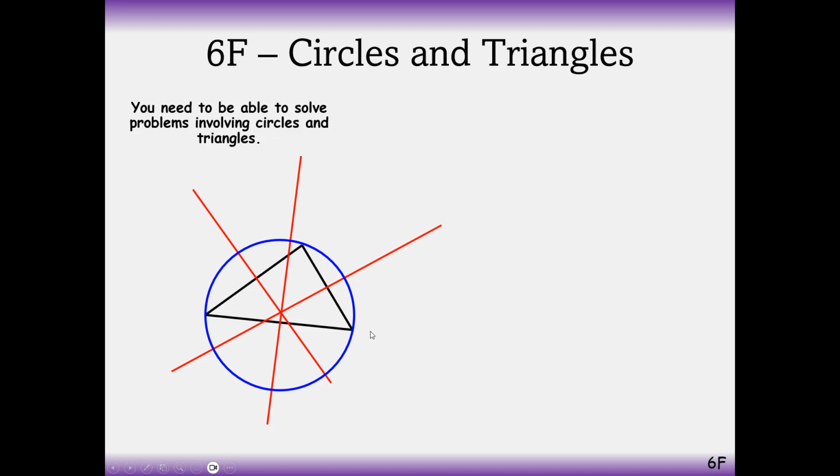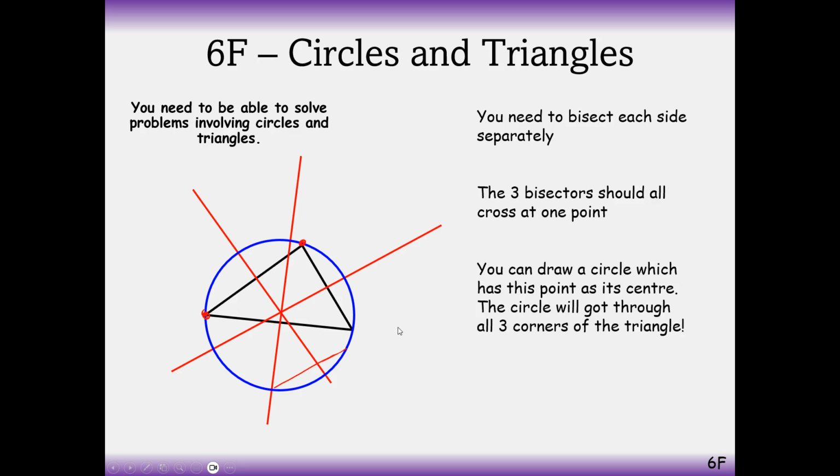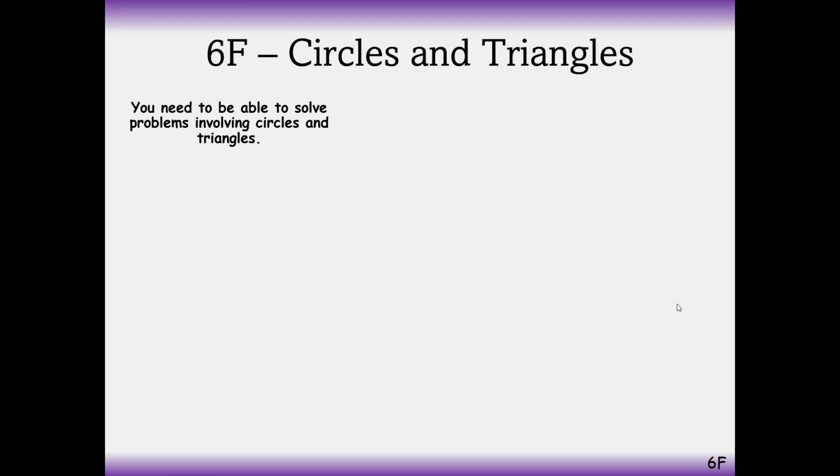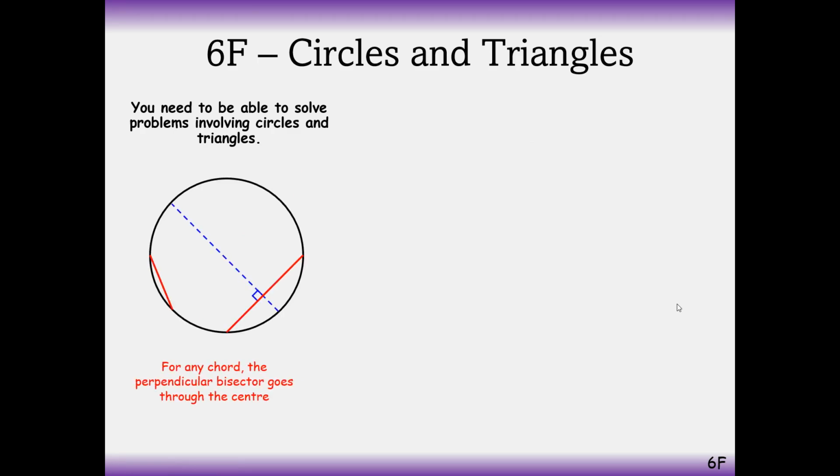All right. So what does that really prove to us? That's another proof that when you have chords of a circle, imagine that the black line there, the side of the triangle, was just a chord. Even if you had another triangle here, the perpendicular bisector of any two chords will meet at the center of the circle. All right. So that's one of the proofs that we will use in future examples.